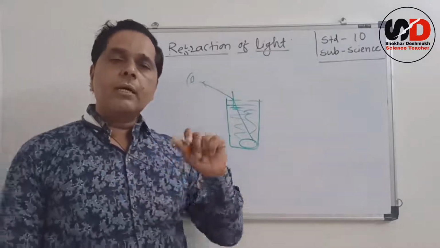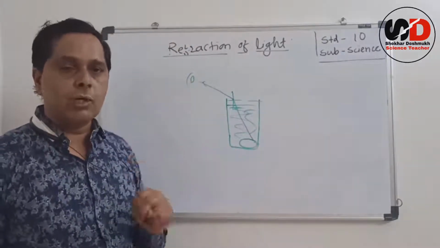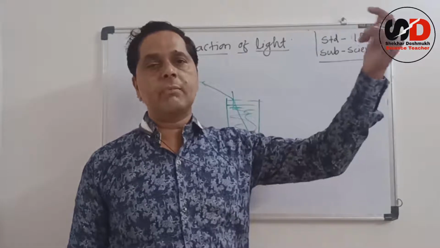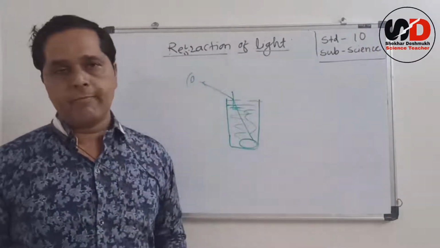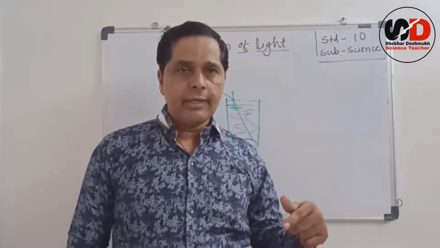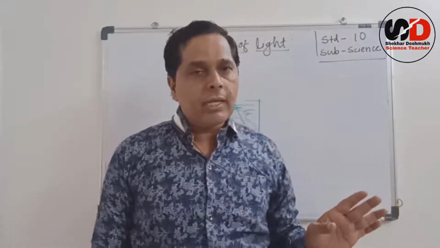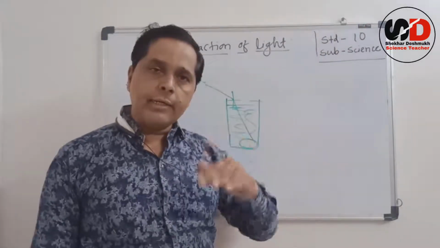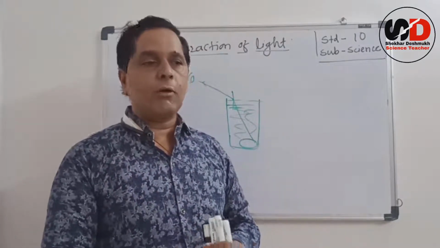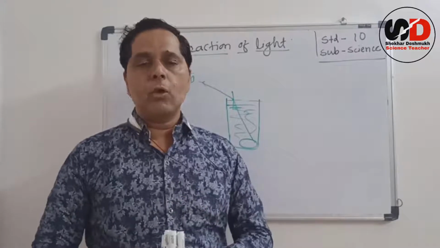Then we saw the two laws of refraction. Then we saw refractive index: the refractive index of the second medium with respect to the first medium is equal to the velocity of light in the first medium divided by the velocity of light in the second medium. And one more thing: rarer and denser are related with the optically rarer medium and optically denser medium. If the light ray travels from optically rarer medium to optically denser medium, it bends towards normal. And whenever the light travels from optically denser medium to rarer medium, it goes away from normal.